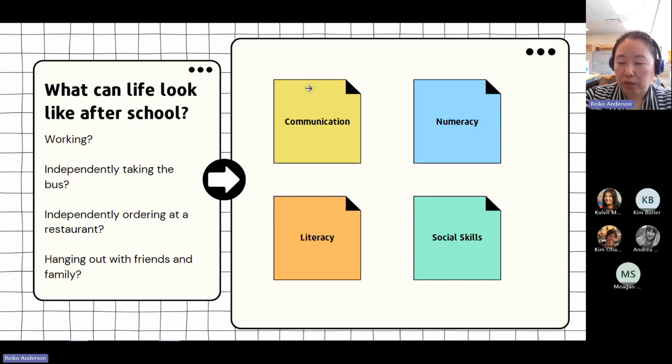One of the examples that I often use is saying hi to somebody. You have a lot of ways of saying hi to people, right? Like you might say hi over text, you might wave to somebody from across the room, you might quite literally say hi to them face to face. Yet sometimes when I'm at school, a kid will make eye contact with me and wave at me, and then somebody will say hi to Miss Reiko on your talker, and I'm like, no, no, no, they already said hi. That's cool. We're all good, right?